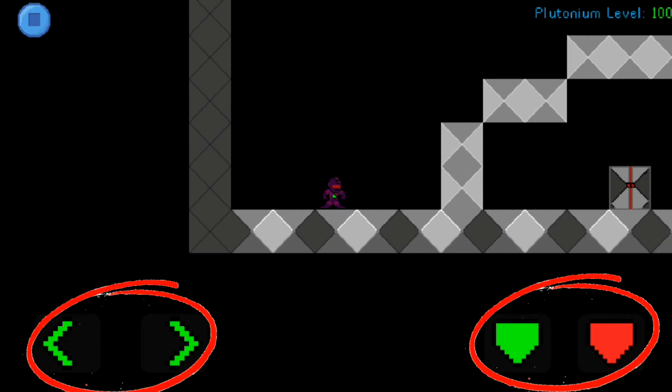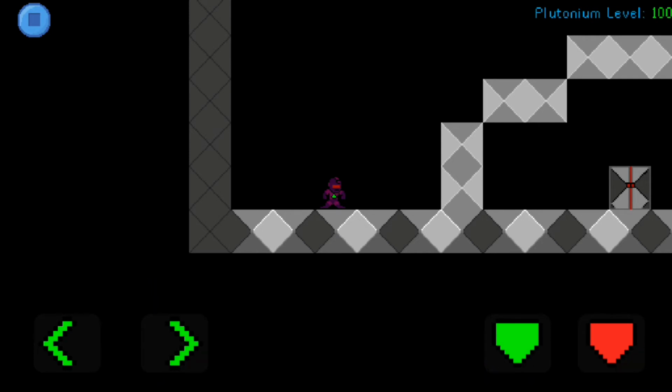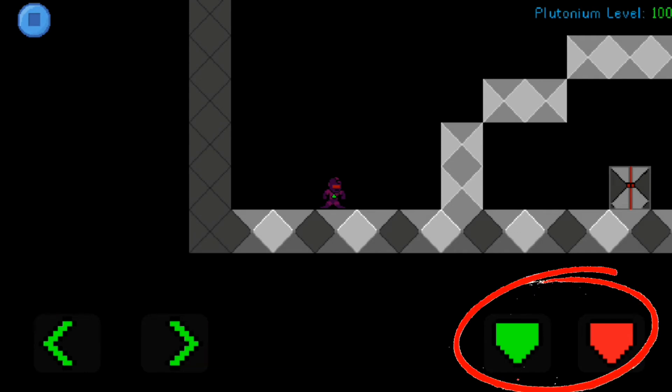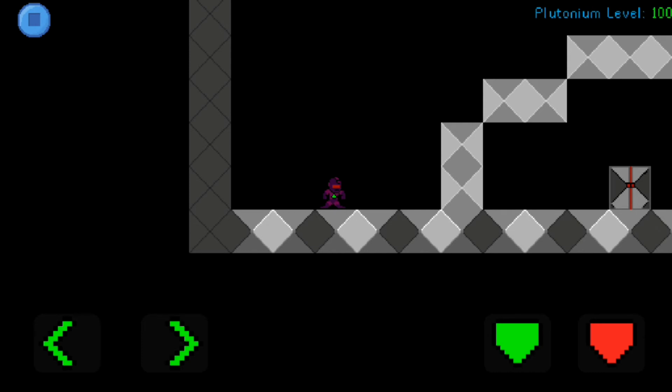These are our controls, which we actually just updated. We might change it, but I think maybe this should be a little bit closer here to the controller itself. And the shoot and jump button should be just a tiny bit closer too, just so people's hands can fit properly on the screen. As you see on the top right here, it says plutonium level. We don't know if we're going to keep that as plutonium or tritium. We're still deciding on that, but right now we just kept it at plutonium.